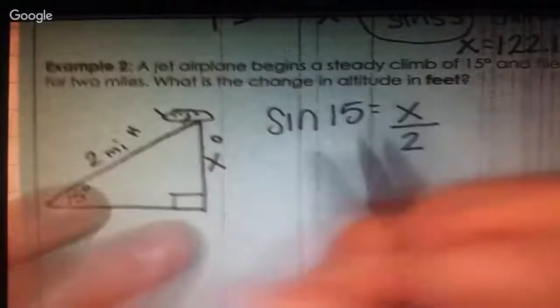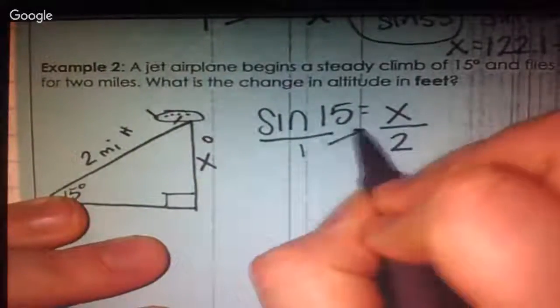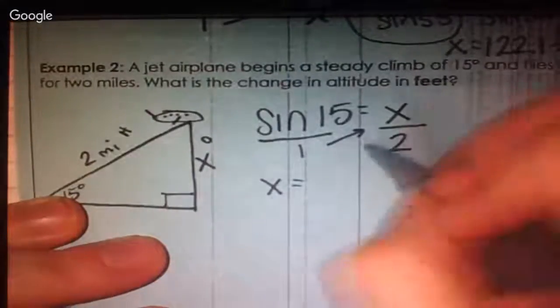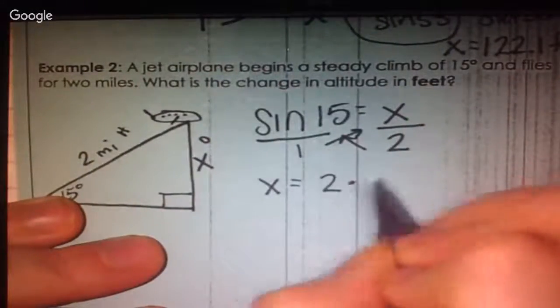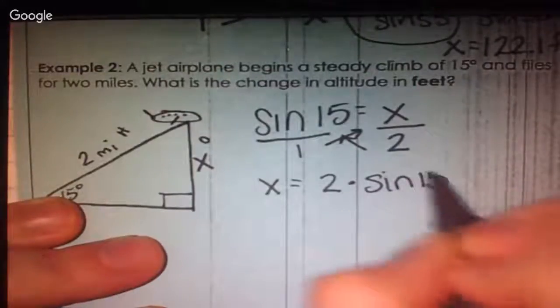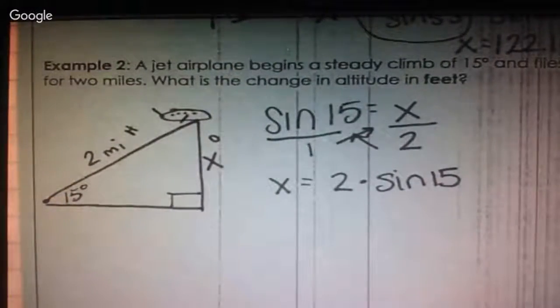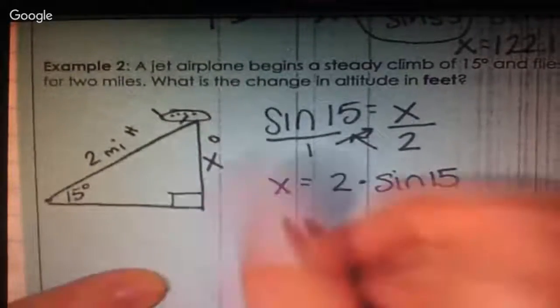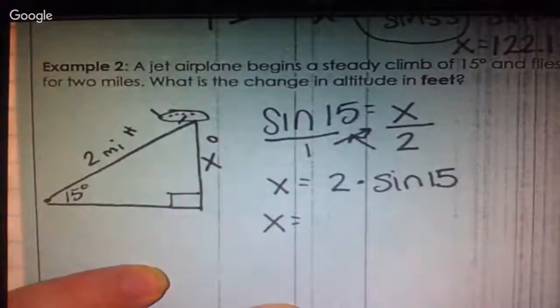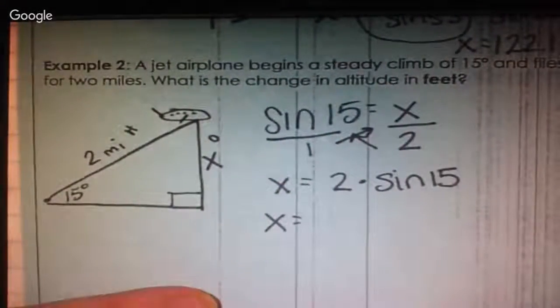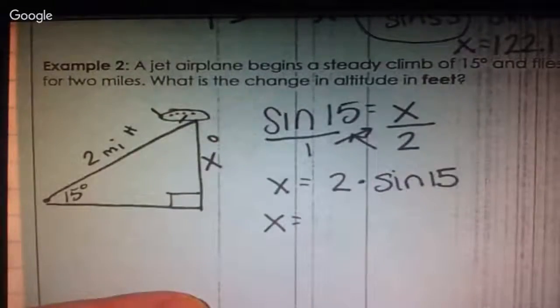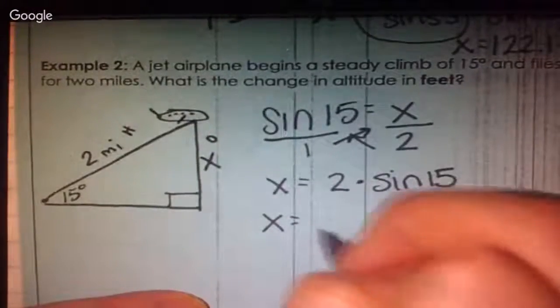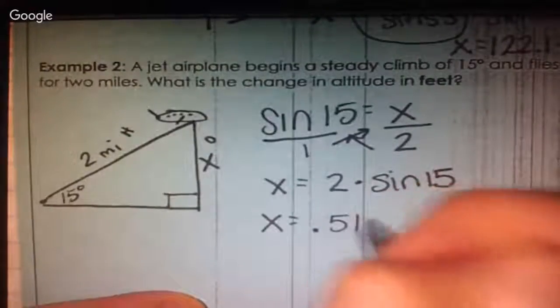So this time when I cross multiply, I end up with 1 times X, which is X, equals 2 times the sine of 15. So here, Jeremiah, X is already by itself, so you multiply. Does that click? Okay. So now all I have to do is plug this in. Could you do the sine of 30 instead of 2 times the sine of 15? No, completely different thing. I got 0.517. 0.517. Okay.